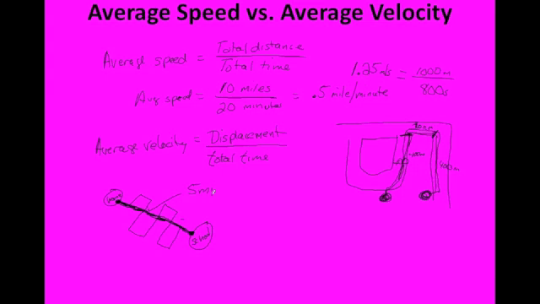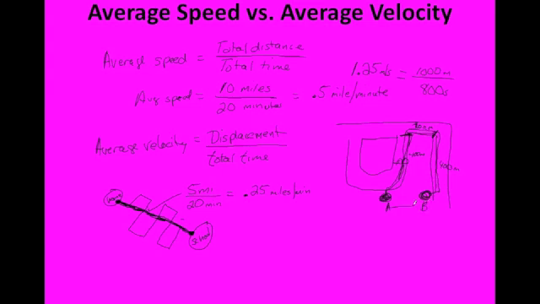So in order to calculate velocity, you actually traveled 5 miles in 20 minutes. So your average velocity on that trip would be 5 divided by 20, which is equal to 0.25 miles per minute. And you can see that's a significant difference. All right, your velocity is actually half of what average speed is.